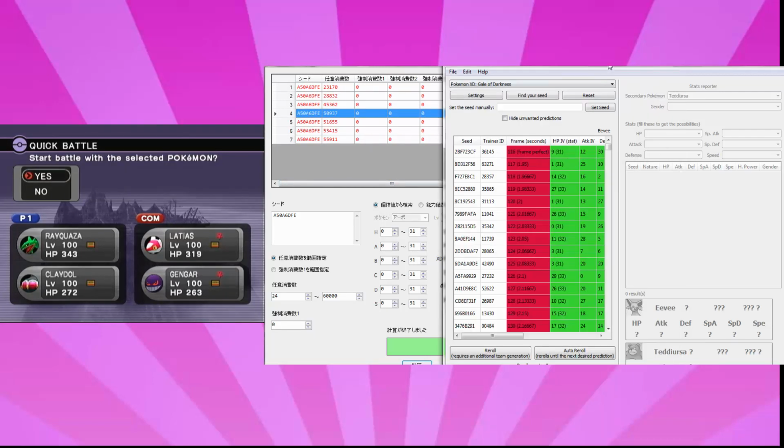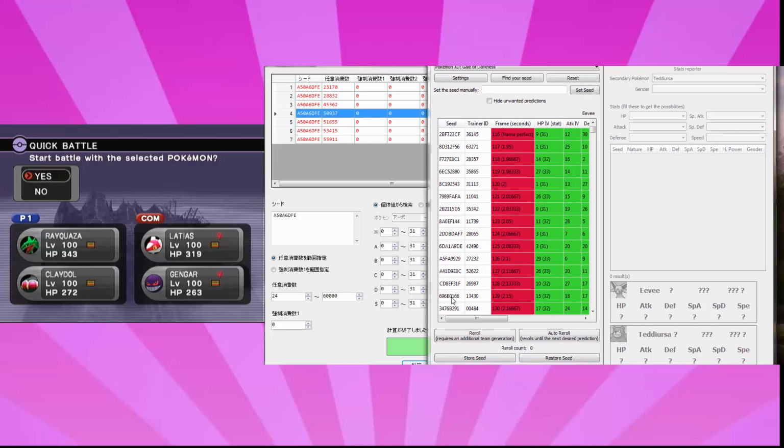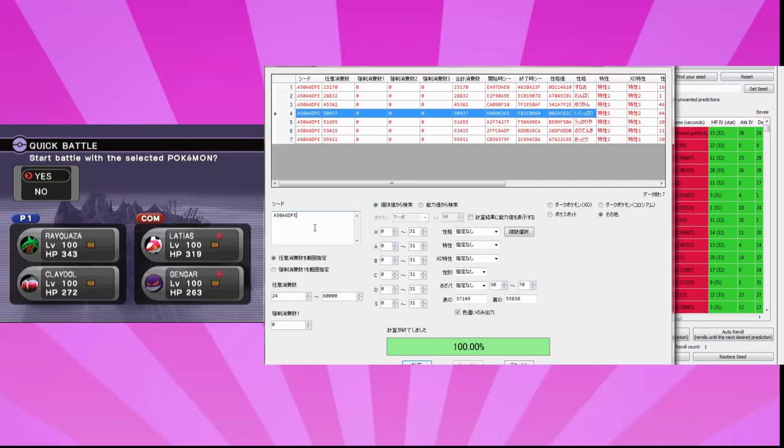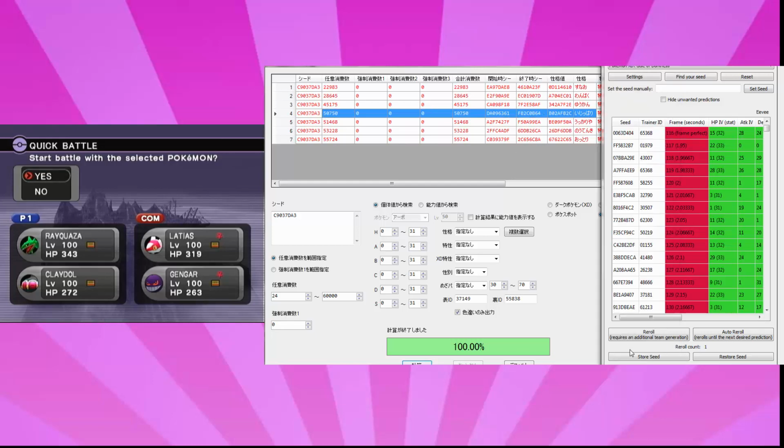And you can see it's on a super far away frame. So what you can do is hit the reroll button. Then you can type the new seed that you get from the reroll button into your seed box there. And you'll see there has been some advancements. So if you watch here, I'm going to type in my next seed. So this was just with one reroll, by the way. Boom. So as you can see, it's advanced just a little bit.